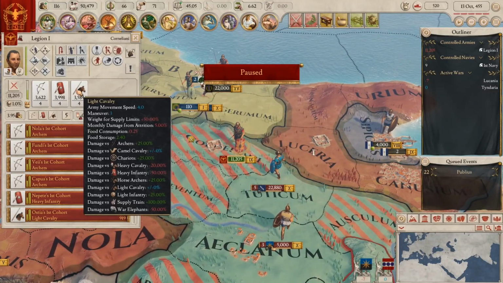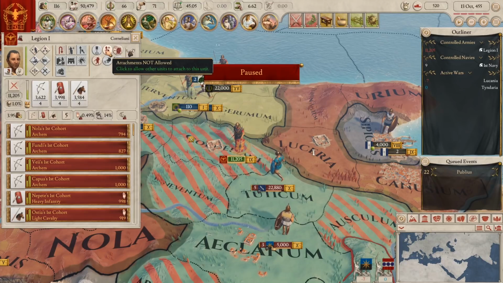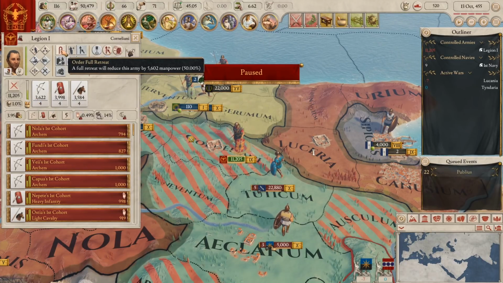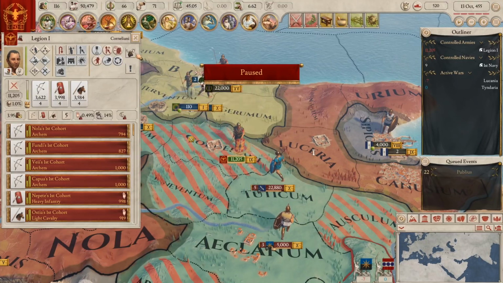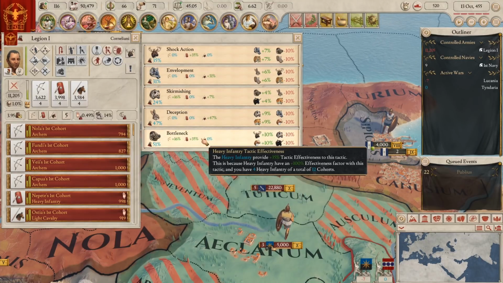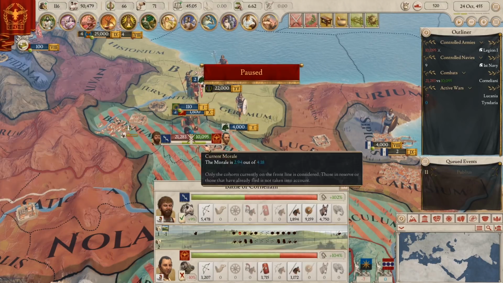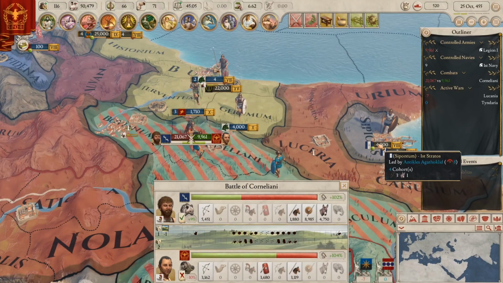All right, let's see. What is going to be the big thing that I need here today? Drill army, no. Attachments, no. Force march, not that either. I could order a full retreat. Ooh, I'm not going to lose all that manpower, though. That sounds pretty bad to me. We'll take bottleneck. I thought I changed that, but I guess I didn't. You can see how quickly we're winning, despite those changes.